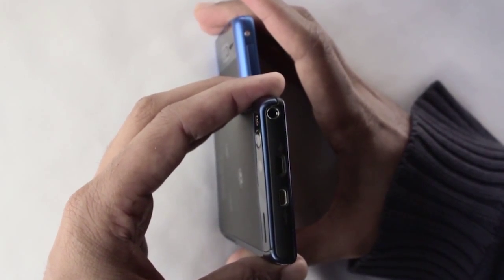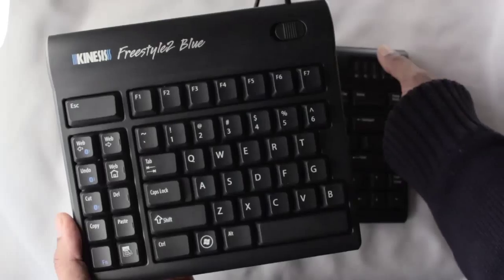Instead of on the top of the phone like the Droid Razr, one, two, three, if you look at the other side of the keyboard.